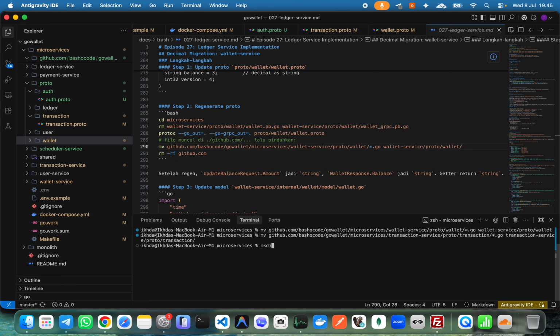Then we make a directory, if there is no scheduler-service, with -p, scheduler-service, then we create a proto.